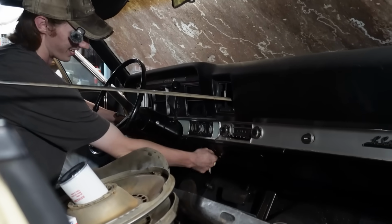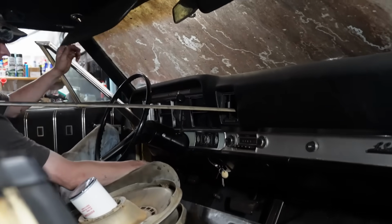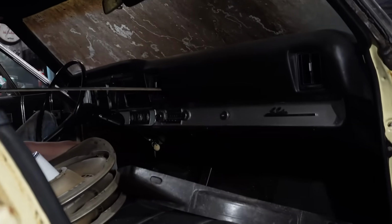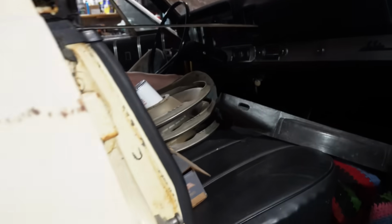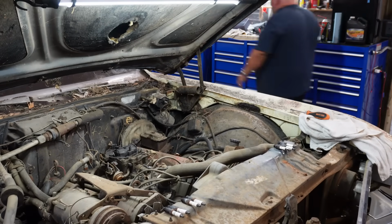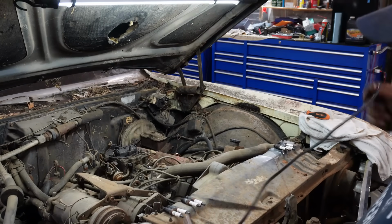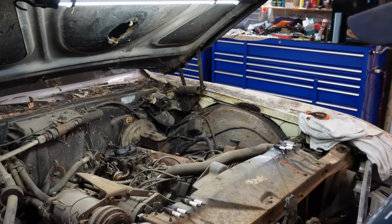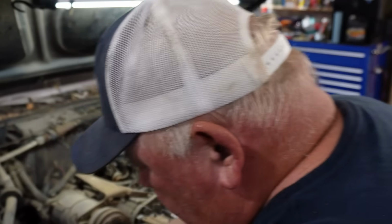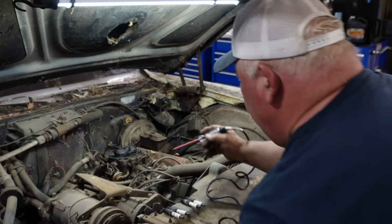Oh, hey, it cranks. Okay, well that's good. Let me go out here and put this up on the stand and let's crank it a little and see what happens. Let me grab a test light quick. Let's see if we're even getting power to the coil, since we know it'll crank with the key, which is awesome. Let's see where all we got power out here. Verify your test light. Yep, test light's good.